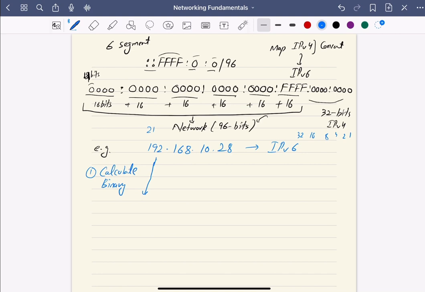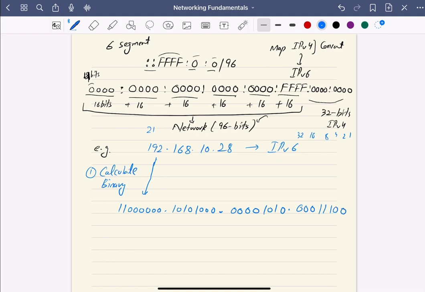So 192 in binary is 1, 1, then six zeros, 8 bits. And 168 is going to be 1, 0, 1, 0, 1, 0, 0, 0. 10 is going to be four zeros, then 1, 0, 1, 0. Then 28 is going to be 0, 0, 0, 1, 1, 1, 0, 0.